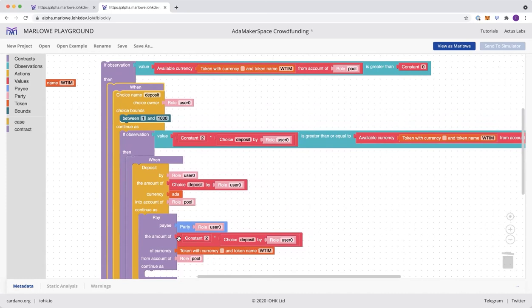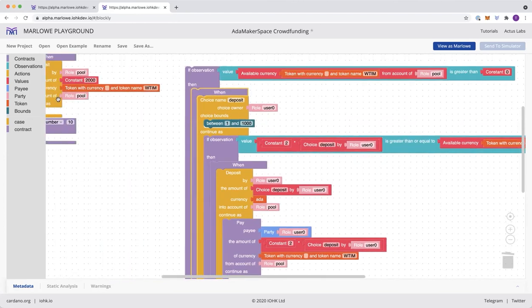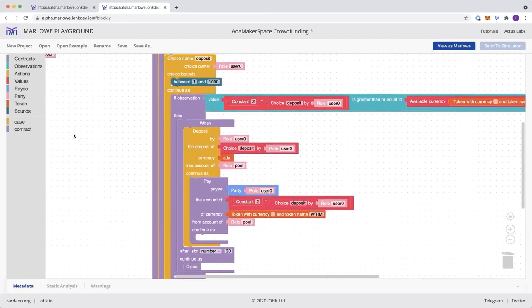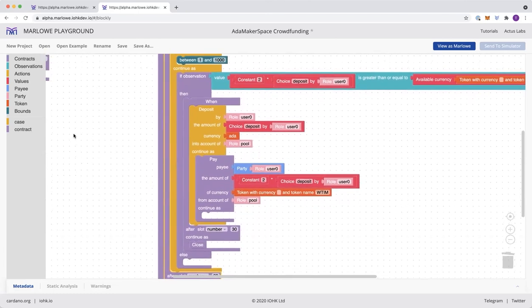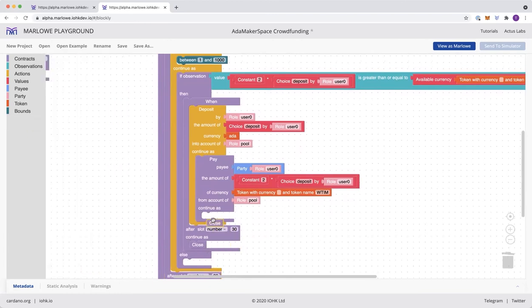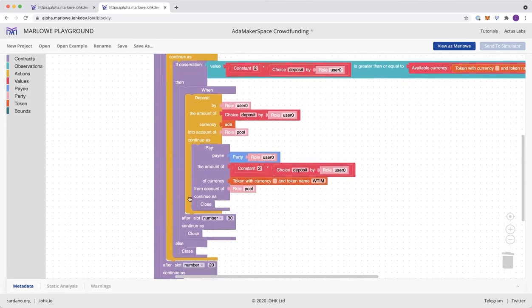So I think just for the sake of keeping the contract smaller, because I think in Marlowe that's always a constant concern, I think we're going to just skip that user. For now that makes sense. So I will just quickly put in close for both sides. And yeah, let's have a go at that.